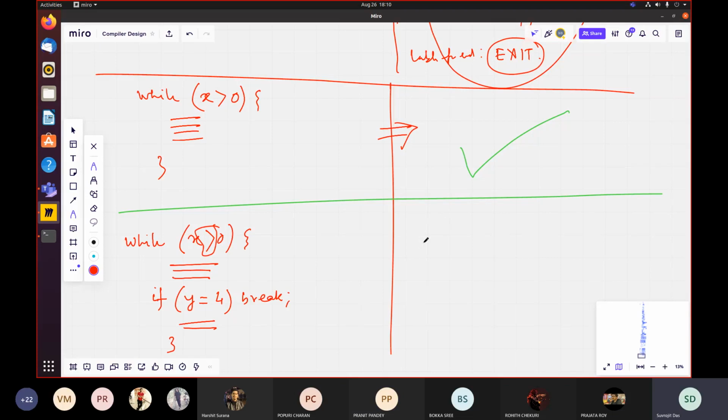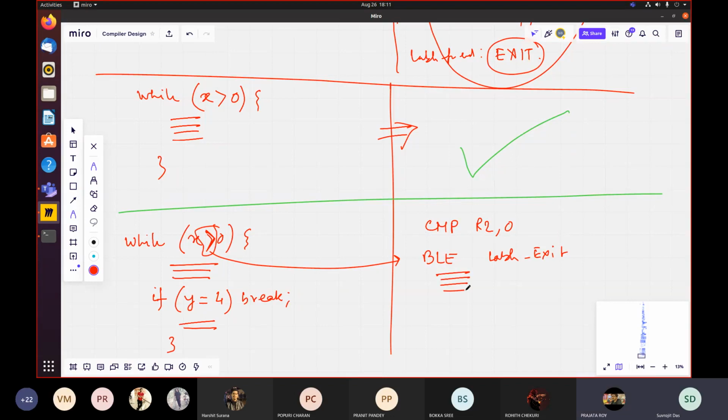So after comparing x with 0, assuming that x is in some register, let me write proper code. Let it be in R2. So compare R2 with 0, right? Then the key is inverting this logic. This is greater than, so it should be branch less than equal and the label for exit.